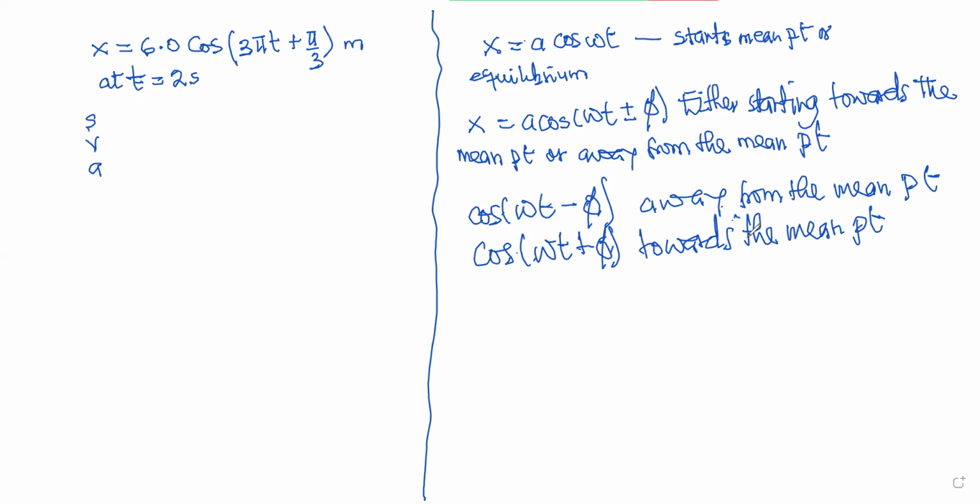Whatever equation you are given, you must work with it. I'm saying this because I saw a lot of you changing the equation that was given, x is equal to 6.0 cos 3 pi t plus pi over 3, just assuming that pi over 3 is 0. Instead they use 6 cos 3 pi t to solve the question. When you do this, you have changed the original question you were given. So take note. You must work with what you are given.